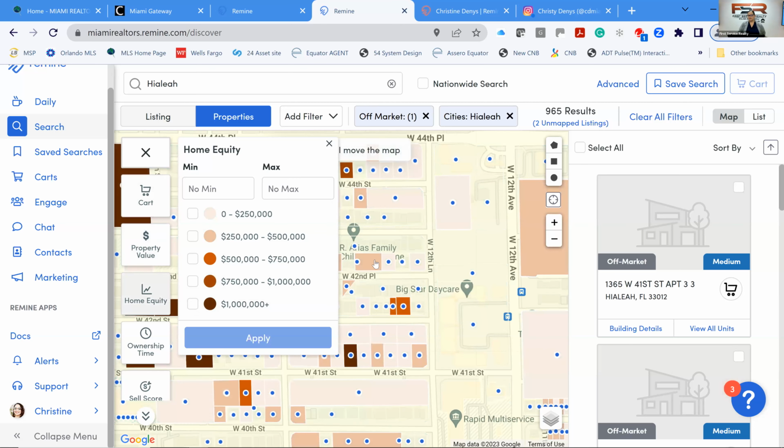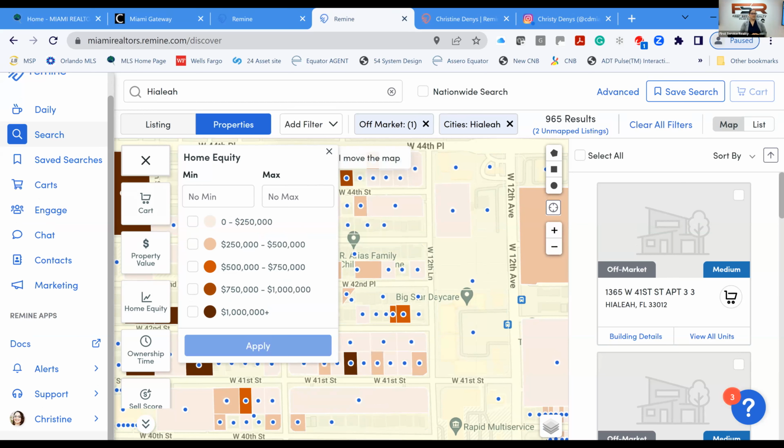The other option we have is home equity, under property value. This one is one of my favorite options, home equity. You're able to see properties that are equity rich, and they say 1 out of 3 properties is equity rich. That means that they have additional money that they can use for 2 things.